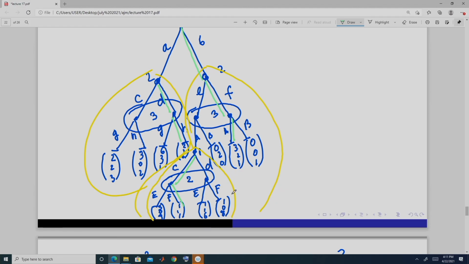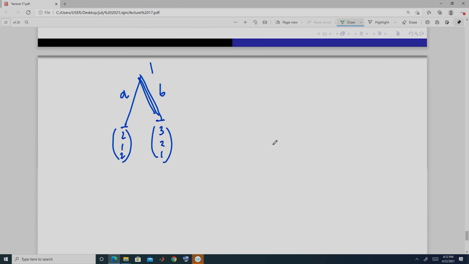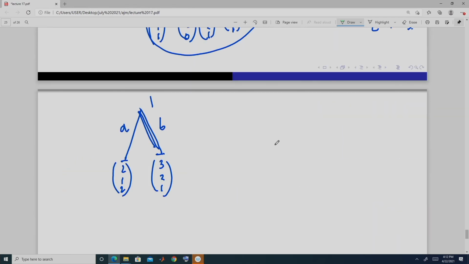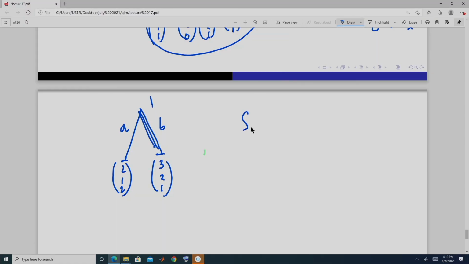So, we get the subgames in this way. In this subgame, this is the Nash equilibrium. In this subgame, this is the Nash equilibrium. Then in this subgame, this and this are the Nash equilibrium. So, finally this. But if we try to present this game as a normal form game, it will take a huge space, so we will not do that. Instead, we will simply specify the strategies of each player.